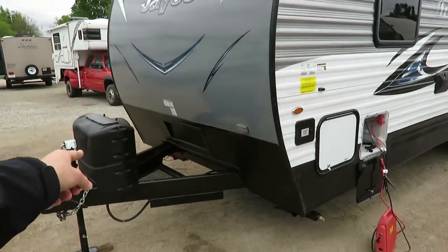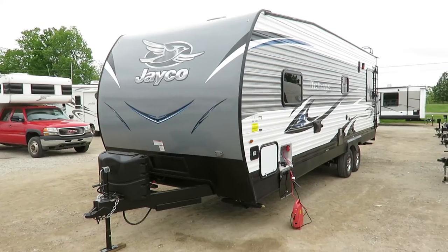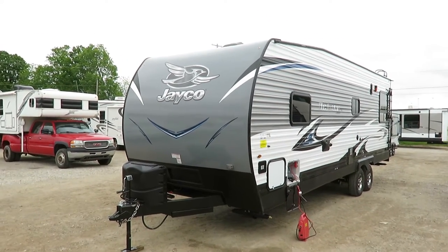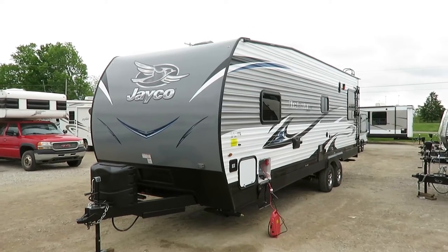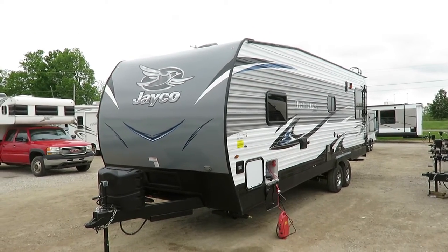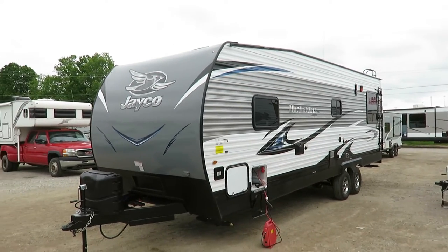This does have a little solar prep plug on the tongue on the other side. What that does for you is if you decide to plug in something like a 100-watt solar panel, it will just keep your batteries topped off — your lights, your fans. If you're not at a park it can be really helpful; if you're at a park you flat out don't need it.